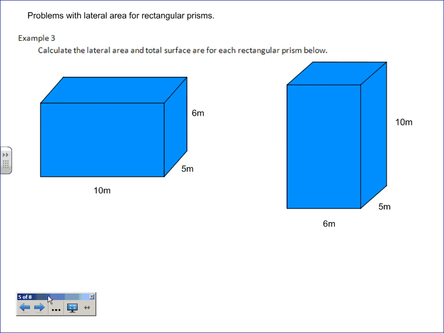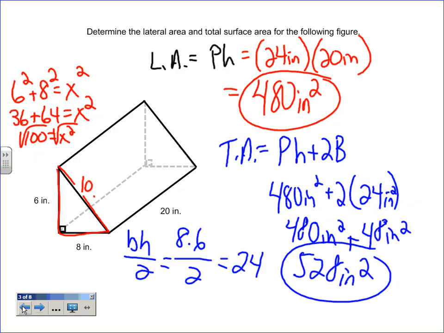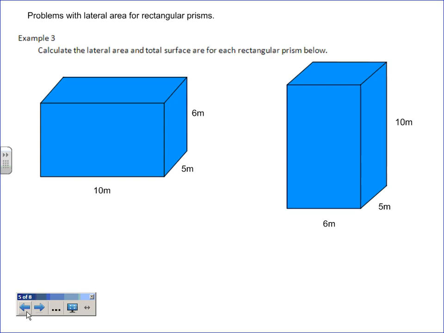Rectangular prisms cause a problem with lateral area. Do you agree that those 2 rectangular prisms look very similar? They have the same measurements, right? Except one's been tipped over. And is it very difficult to tell which one's supposed to be the base if I give you a rectangular prism? Couldn't any of them be the base? So what I'm trying to tell you is if you are given a rectangular prism, it is sitting on its base. It's not going to be like one of these back here where I've tipped it over. Because can you really tell if I give you one of these? Can you really tell if I've tipped it over or not?